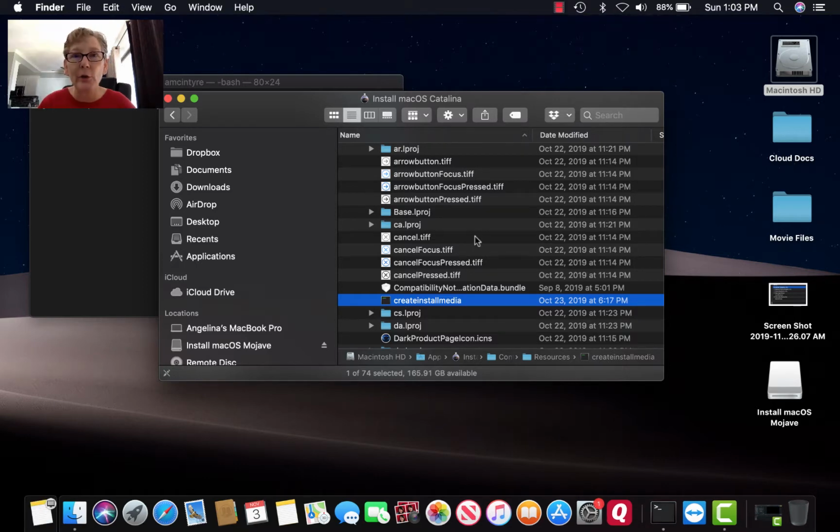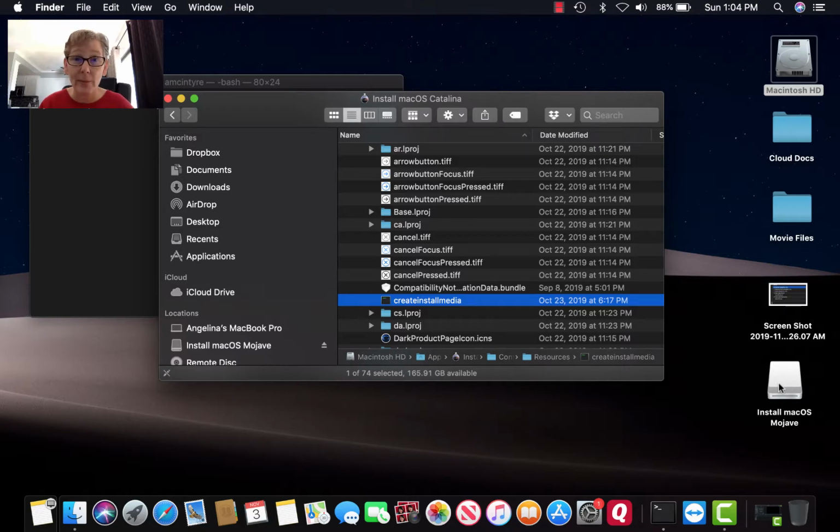Pause. The first thing you want to do is connect a USB drive, which I have right here. This is the one where I created the macOS Mojave boot disk, so I'm going to erase this and put Catalina on here. If I ever need to restore Catalina, if my Mac crashes, I can just put in a new hard drive and restore the latest and greatest. I could go through Mojave and then download and go through this whole process again, but we know the App Store only lets you download the OS for a limited time, so I'll just make the latest and greatest and be done with it.